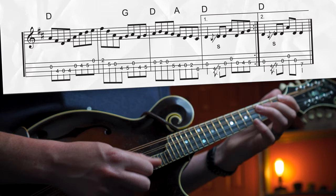The real work has begun as we tackle this solo together, and it is a little bit challenging. I was actually having some trouble playing through it earlier while recording it, so take your time as you're working through this. We'll start out just by listening as I play through it again, and then we'll break it down.